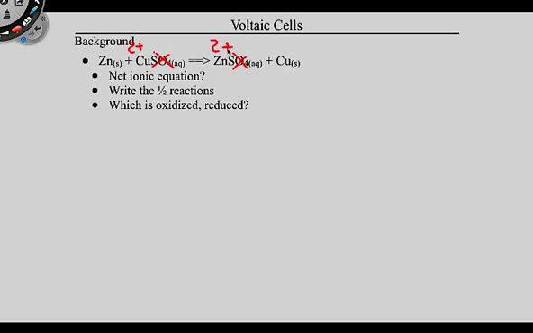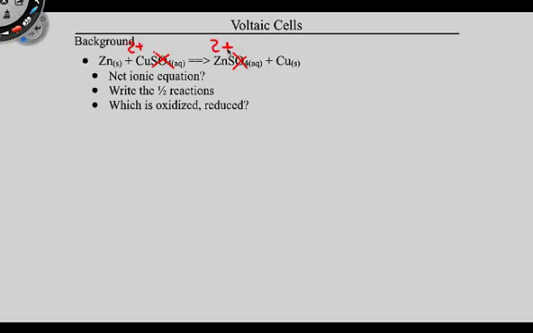But guys, what is it about copper 2 plus that tells us it's aqueous? The charge. Copper 2 plus, any metal ion, is only stable in aqueous solution. So guys, the fact that it's copper 2 plus tells us that this is aqueous, and then our products are zinc 2 plus and copper. So that would be our net ionic equation.